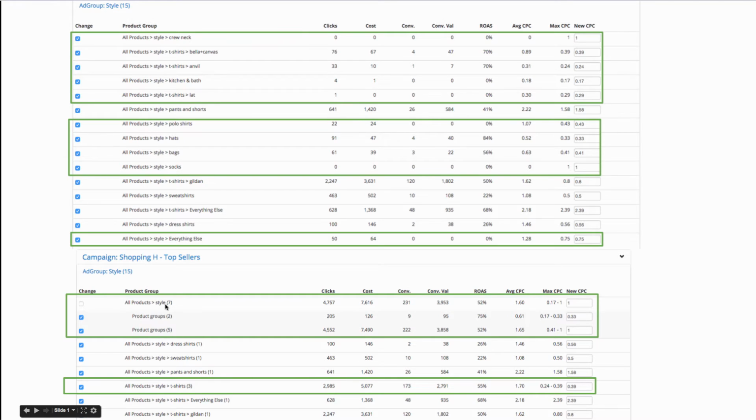So for those 7, we've aggregated them in here. For the 3 that have a deeper level of connection to each other because they're all T-shirts, we've put them into the T-shirts group. And then we've totaled up all the stats here. So that's how we can help you make better decisions about which bids to place by aggregating the data and doing roll-ups.